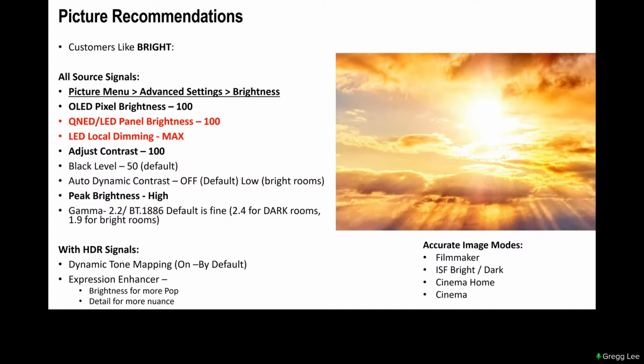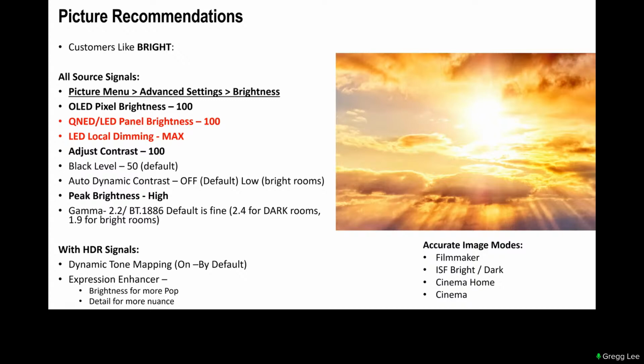We also have auto dynamic contrast, which is off by default. If you're in a bright room, you want a little bit better shadow detail, you can turn it on low. I'm not a big fan of going medium or high. And on the OLEDs, there's a peak brightness setting. Customers typically want it bright, so you definitely want to take it to high.